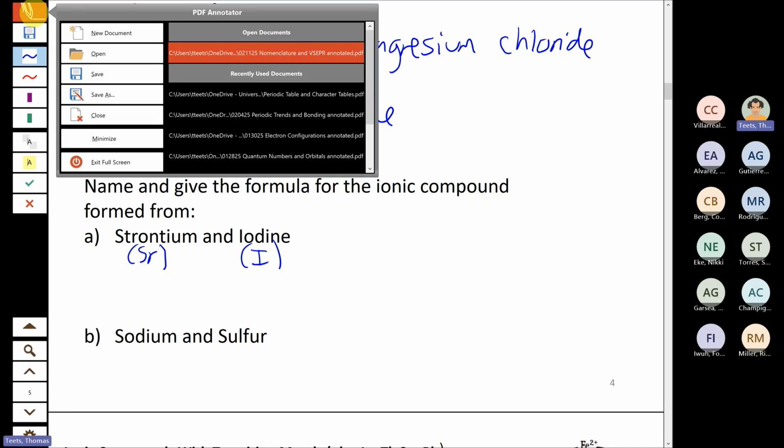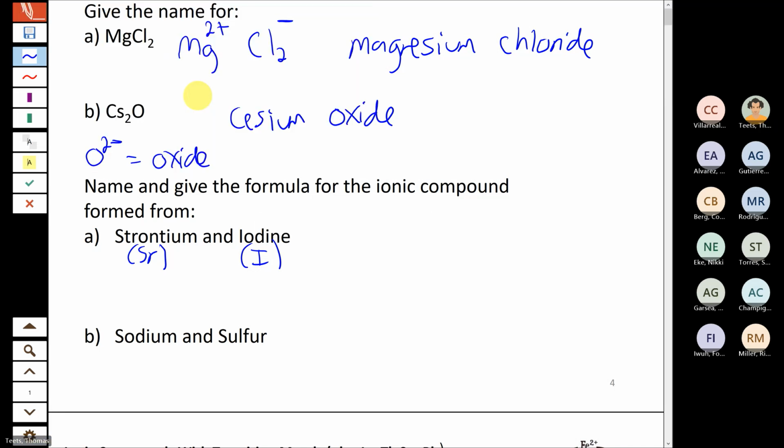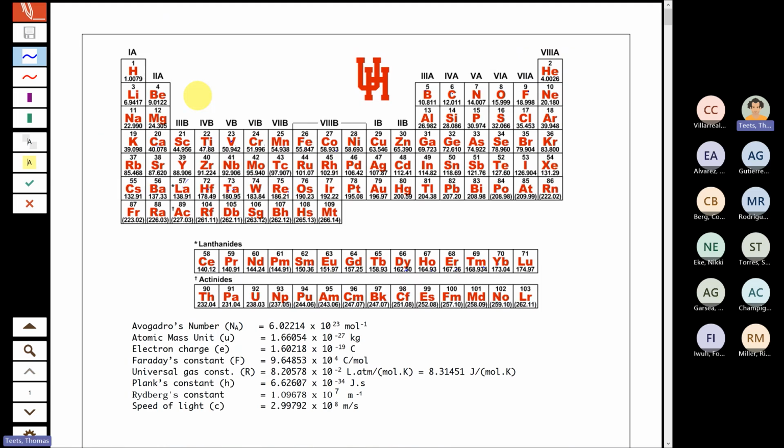So if we go to the periodic table, all right. So again, these are past 36, so I shouldn't have given them to you in this format. But Sr is here, number 38. It's in the second column, so we would predict that it forms 2+ cations. It would lose 2 electrons to get to the krypton Kr configuration. Iodine is the heaviest non-radioactive halogen, so it's here in group 7. Second to last column, it will gain 1 electron to get to noble gas configuration, so it would be I-. Okay, so those are the charges of the ions involved.